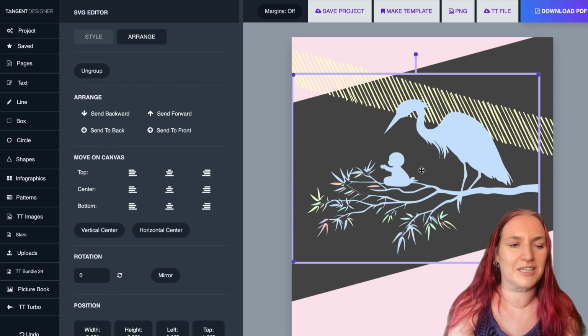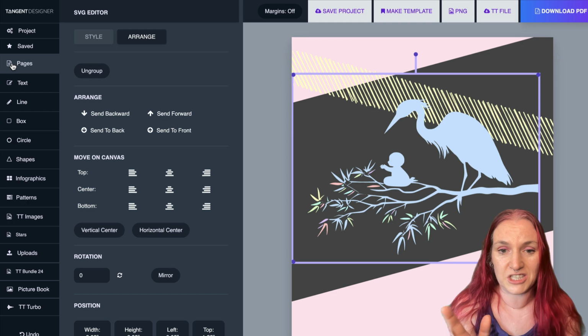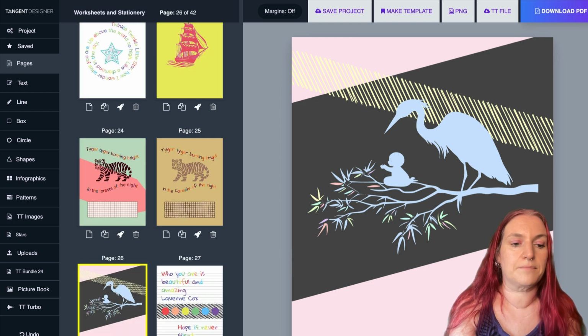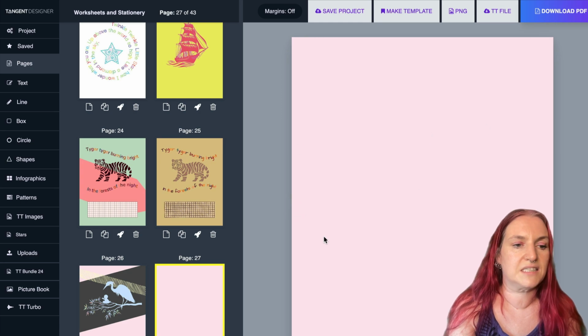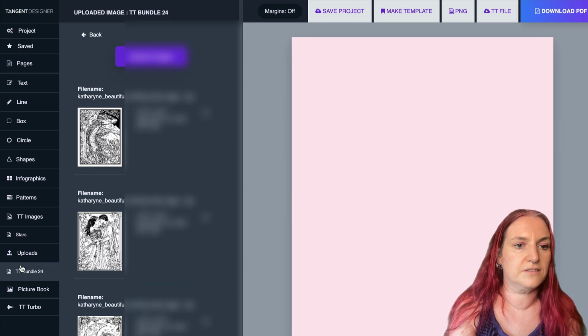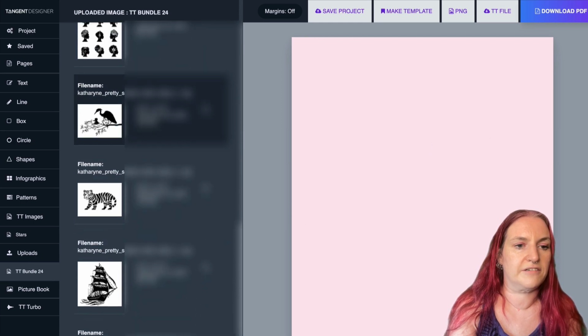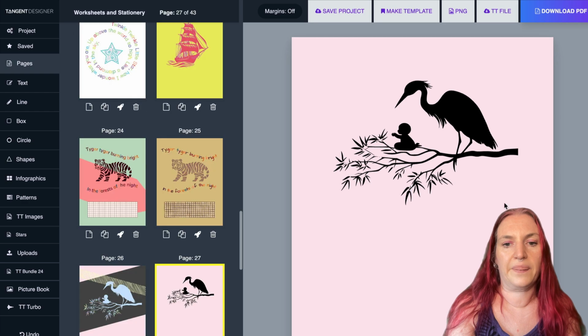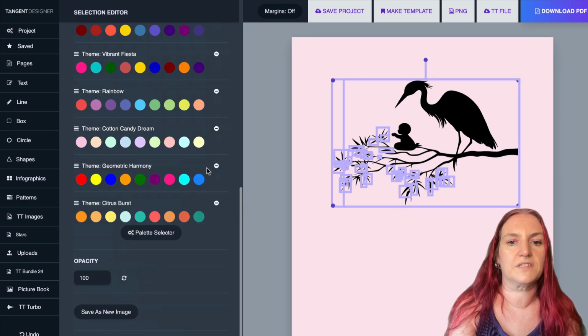I really like this stork image. I'll show you how I did that. It works just the same way as the other images I was doing. Again, this is another Midjourney design. So what I did, go to my uploads. Where's my stork? There he is. So there's the stork. You can see it's a plain black image. I do ungroup, and that breaks the image down into a whole bunch of little bits.